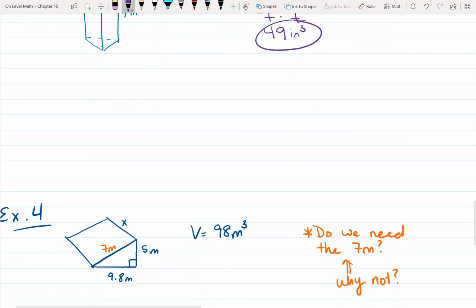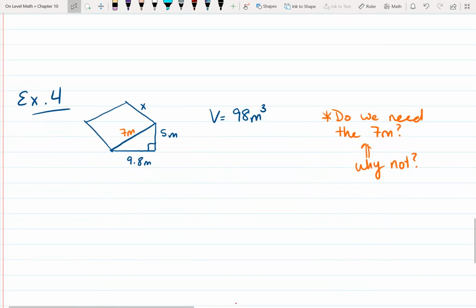This next one, example 4. This is where it gets a little bit tricky. Numbers 6, 7, and 8, that is where you're going to have to find the missing dimension. Now, for your test, I saw a lot of mistakes with the missing dimensions one, only because we were not simplifying completely before dividing on both sides. So pay attention to this guy.